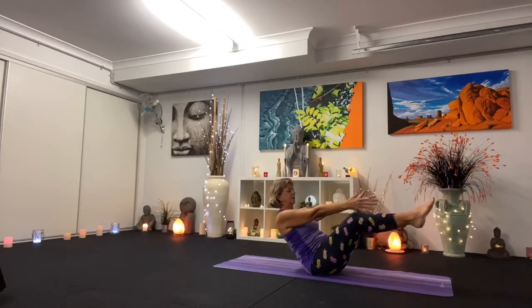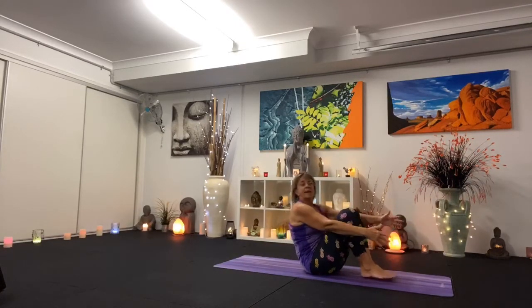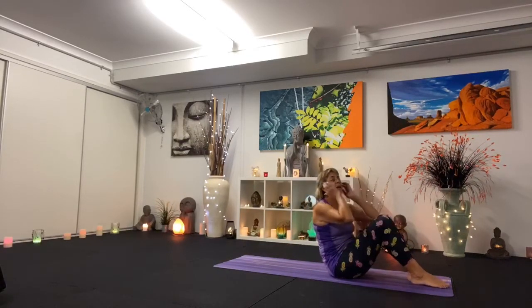And inhale, pick the feet off the ground. Maybe straighten the legs, maybe not. And exhale, take the feet down. Wrap our arms around and give yourself a big hug. Lovely. Releasing. From here, we're going to come down. Just do a couple of rolls and then we'll come into Shavasana.